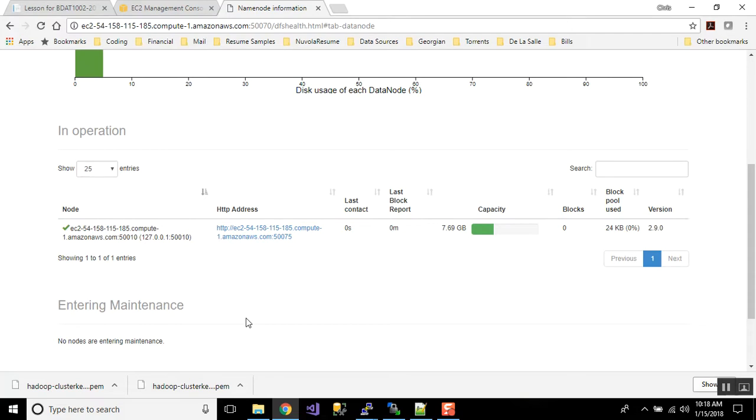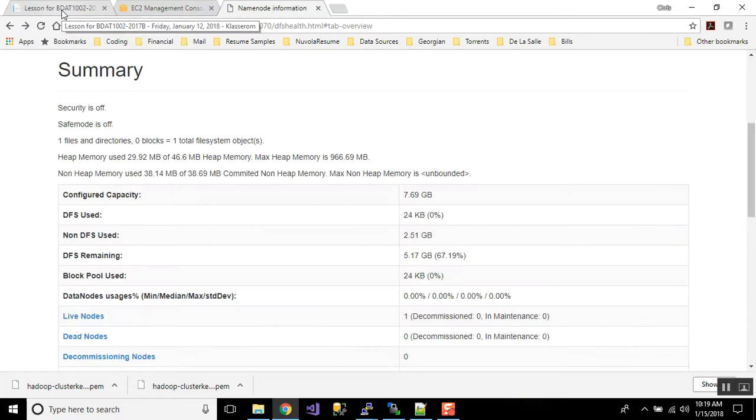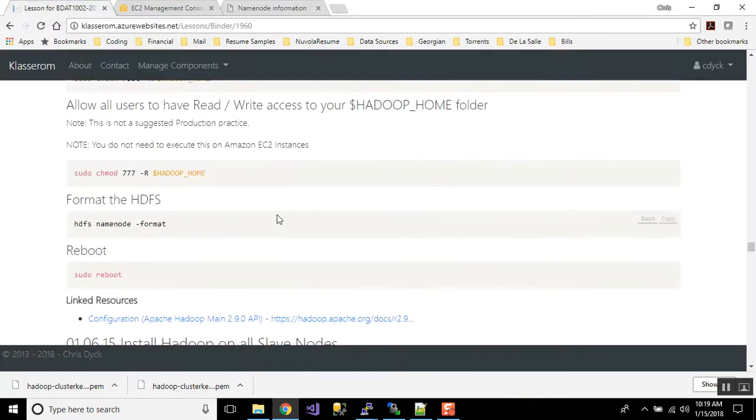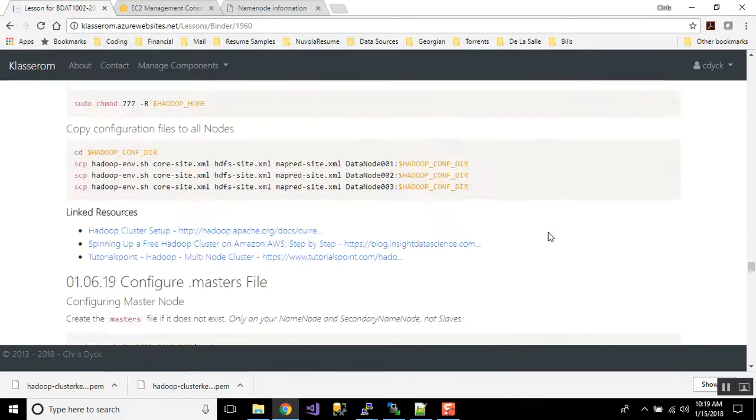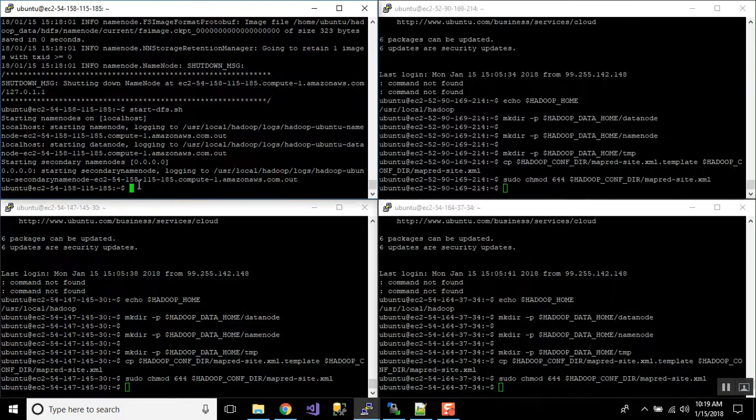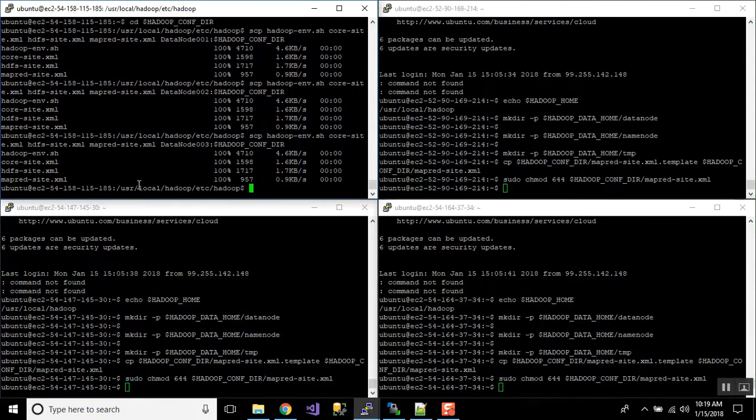As we grow this system out, we do want to make sure that everything is functioning correctly across all the nodes. So we will perform that check every time. All right. Now, the next step. I'm going to do a couple of copies here. So I'm going to scroll down. And because I didn't make any changes across the other nodes, I'm going to do that with this command here. I'm going to copy the configuration files to all the nodes. Essentially, that's just going to copy everything so that all the nodes have exactly the same configuration.